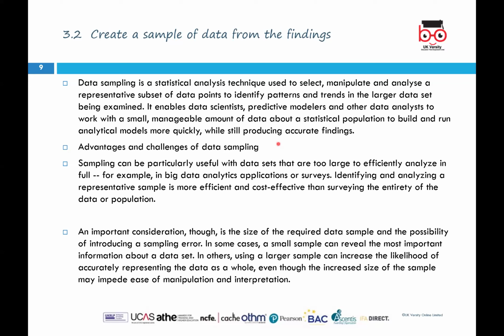It looks very attractive to say, I want a project to be done on 1,000 individuals. That sounds very attractive, but that's not possible. You don't have the money, you don't have the time, you don't have the resources, you don't have people. So what are the advantages and challenges of data sampling? You take a sample of people. Sampling can be particularly useful when the data sets are too large to efficiently analyze in full, like in big data analytics applications or surveys, where you might not be able to take all of that data. So you identify and analyze just a representative sample.